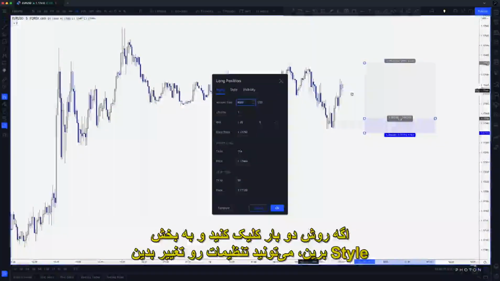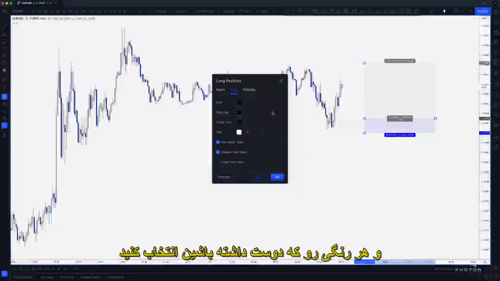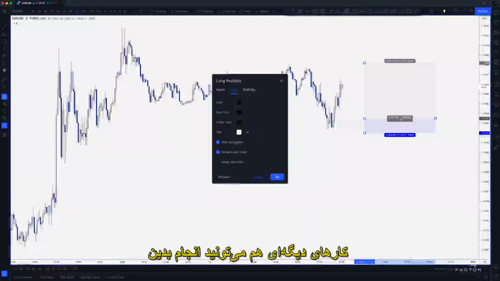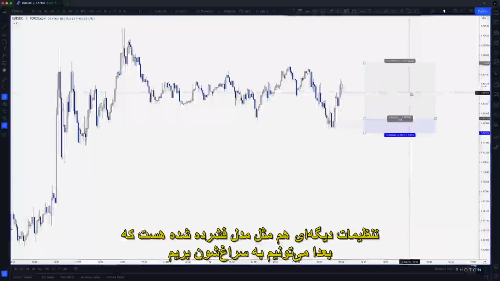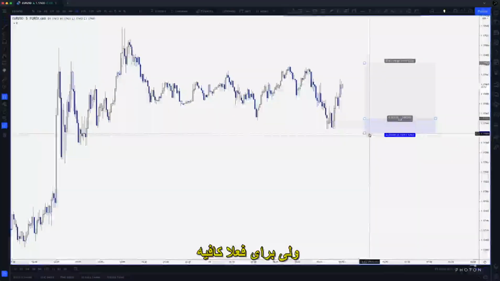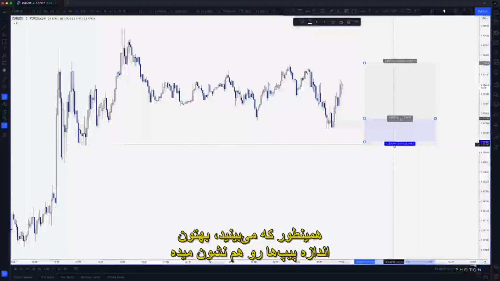And blue, if you double click it and go into style, you can play around with all of the settings in here and just pick whatever you like. And obviously, you can choose whether it has the compact stats mode or not. But yeah, we'll get into risk reward and profit targets a little bit later, but that's all I really wanted to cover now, in terms of this is where your entry is, this would be where your stop is, and as you can see as well, it shows you the size of your stop in pips.